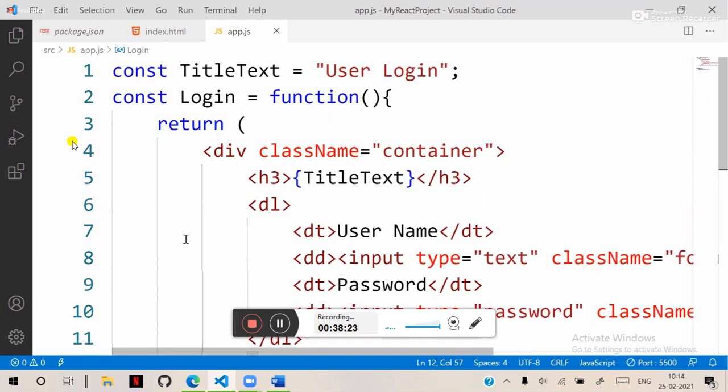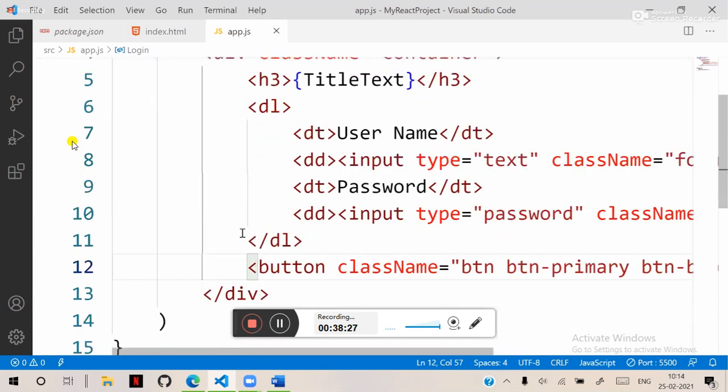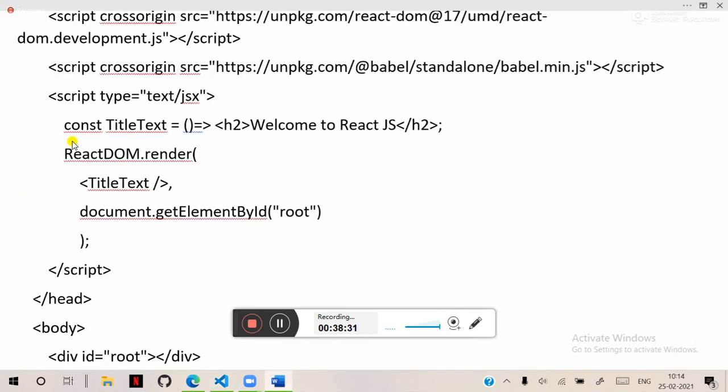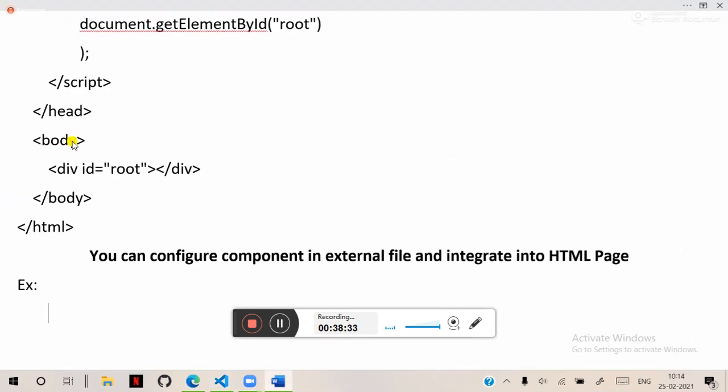This is one technique. So we designed the component. Let me give you the example for this. First point, add a new folder, and the folder is src.